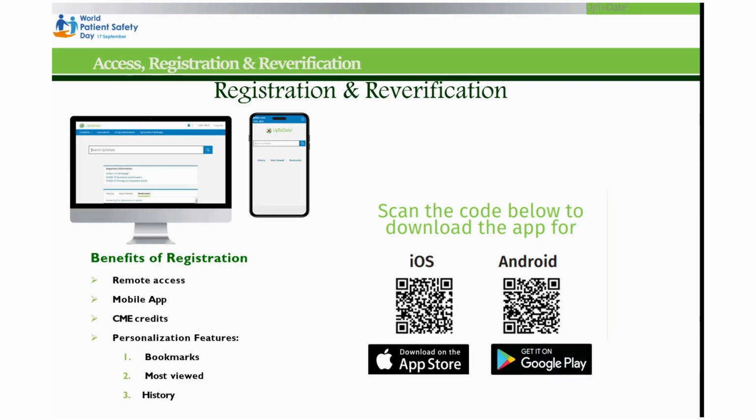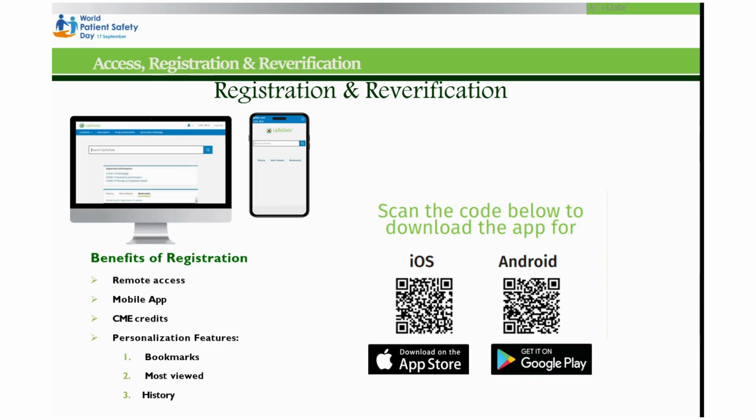Here I want to emphasize that you must log into UpToDate at least once every 90 days from the Ministry of Health e-library portal to confirm that you're still affiliated with MOH Oman. Don't worry about this matter. On day 80, you will get a notification that you need to log into UpToDate from the MOH e-library portal. On day 90, the same thing, you will get another reminder. If you miss those two reminders, your account will be inactive but not deleted. All you need to do is log in again to the Ministry of Health e-library portal, access UpToDate from there, and your account will be activated and have access again.